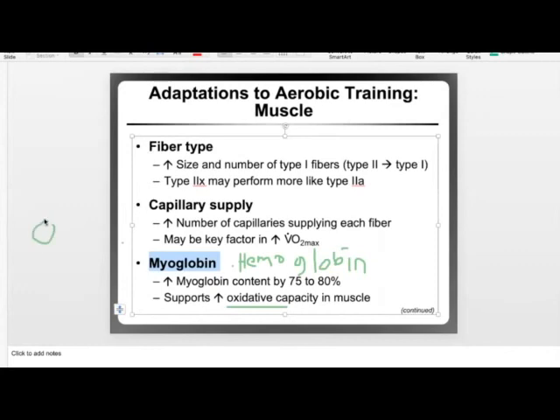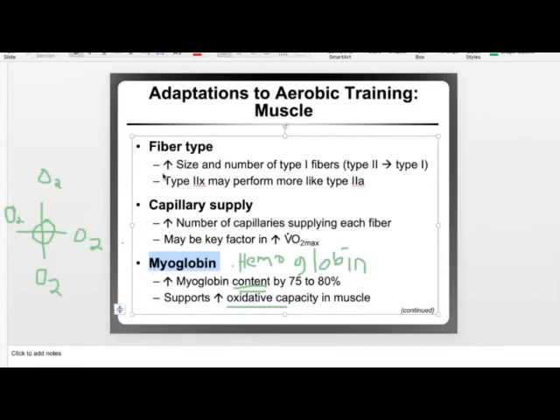Remember, hemoglobin is a molecule that has 4 sites on it. And each of these sites is going to attach to an oxygen molecule. And that oxygen molecule is going to get brought to the muscle fibers so that the oxygen can be utilized to break down ATP. For the most part, you have about a 98% saturation rate, even at rest for untrained individuals, on this hemoglobin. So it's not necessarily going to be the case that there's a better affinity or a better opportunity for oxygen to attach to hemoglobin. It's that the hemoglobin content is going to increase. So there's more hemoglobin in each volume of blood, as opposed to it increasing its ability to attach to oxygen.